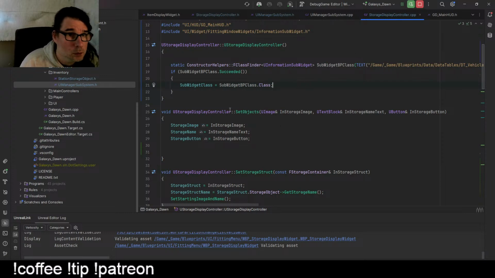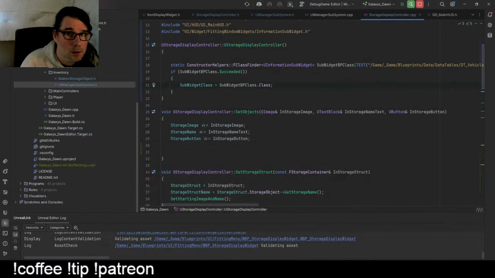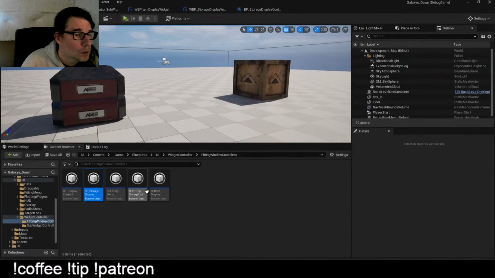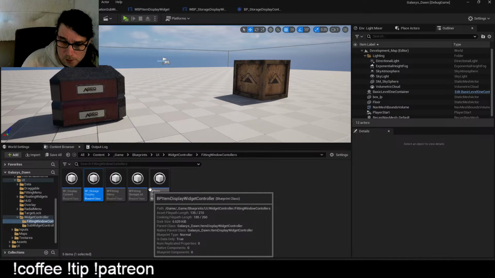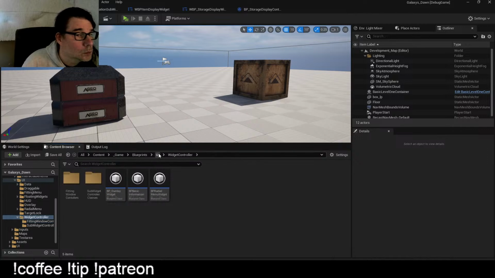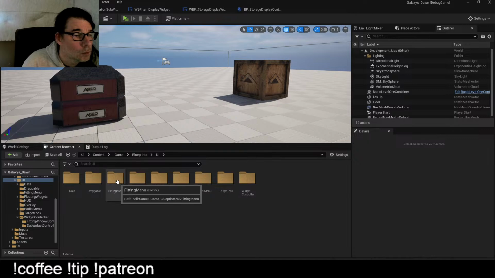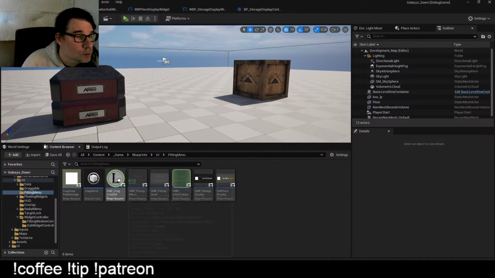So I just need to update my class. Let's see. This is the class of the widget. So I'm going to go into UI, fitting menu.